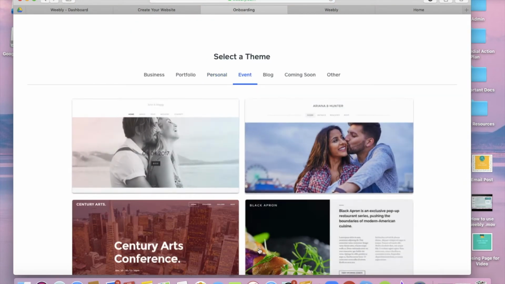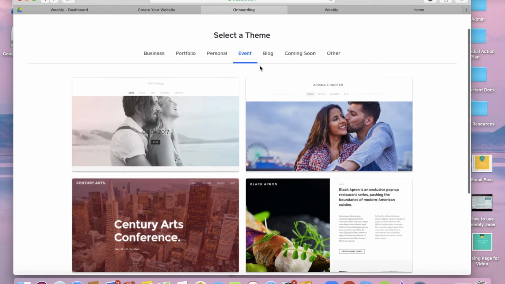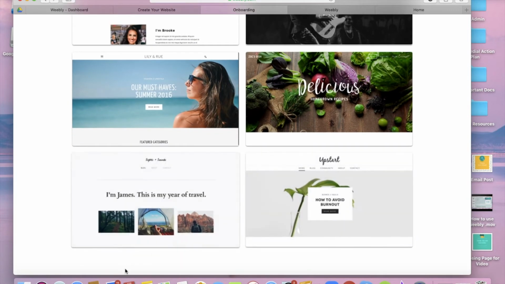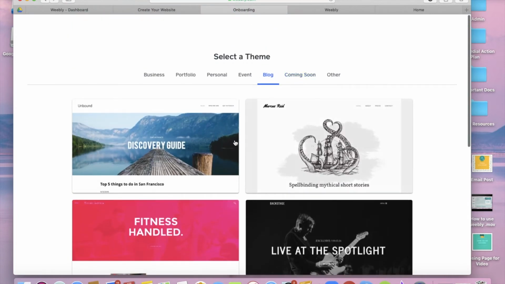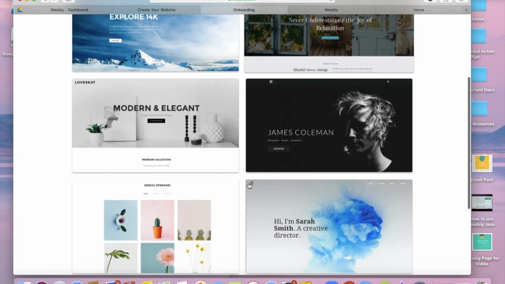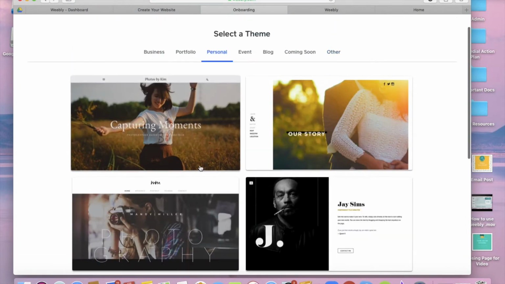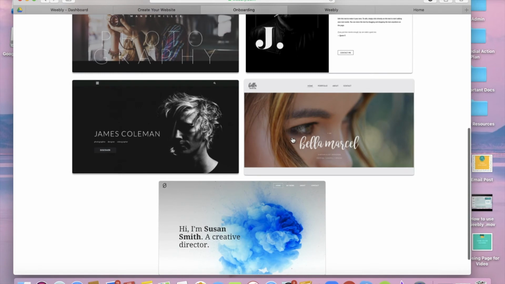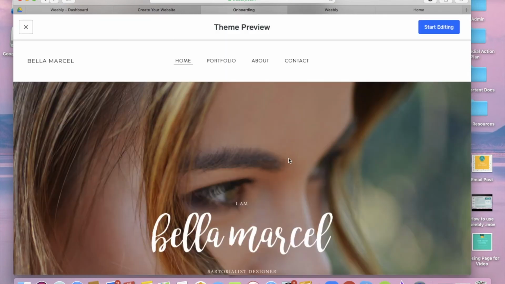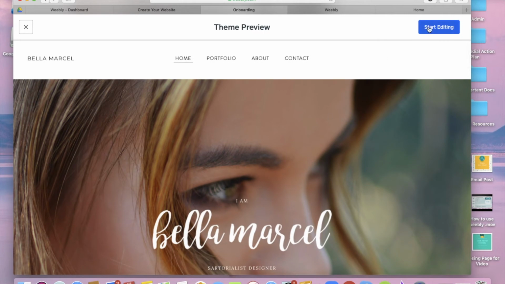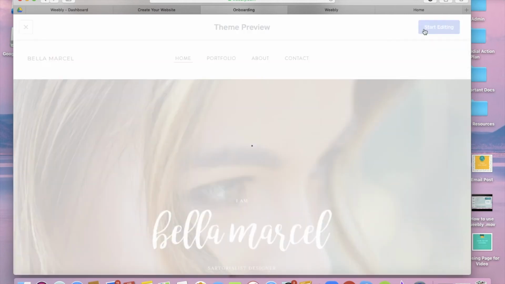So you can scroll through these, and then once you've picked one, it'll allow you to start editing and inputting some of your own pictures, or if you like the ones that I provided, you're free to use those too, which is awesome. So I'm just going to scroll through and pick one as an example. I'm going to go ahead with this one. It'll give you a preview of that theme, and then you can go ahead and click the Start Editing button, which will bring you to that back end feature once again. It's just loading.